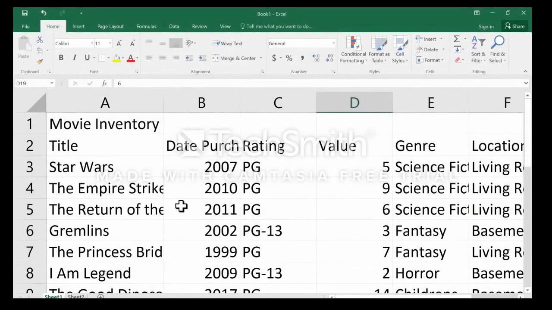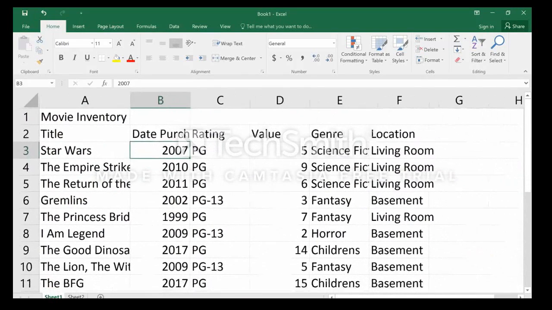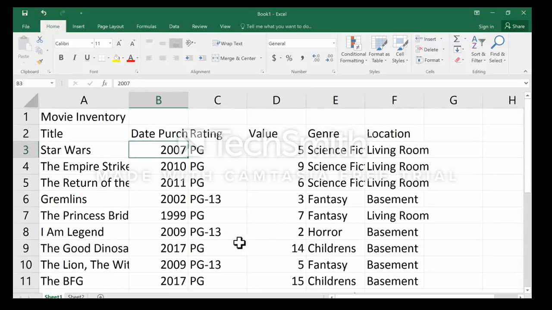Okay, so I've finished putting in some movies here, and some records is what they're called. Each of these rows contains a record. And to help you see this a little bit better, I'm going to zoom back out a little bit so you can see I've put in quite a few movies here. Now, what we need to do next is dress this up a little bit, make it look a little better. It just doesn't look quite right to our eye at this point.